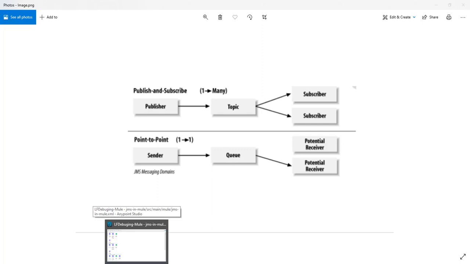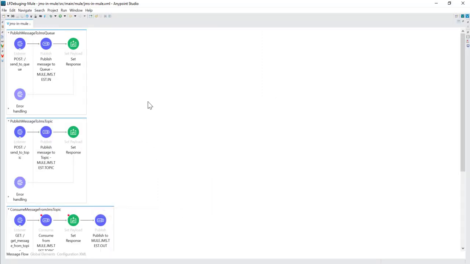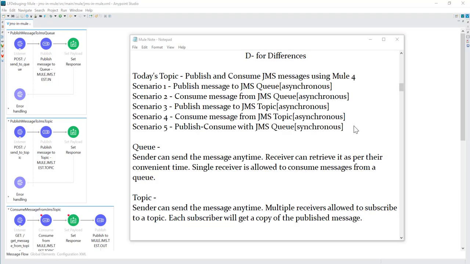Let's have a look at the Mule flows which I have developed for this demonstration. These are the scenarios we are about to cover today. First one is publishing a message to a JMS queue.